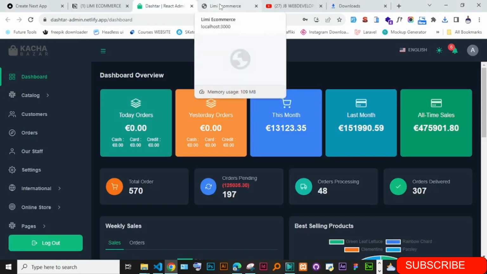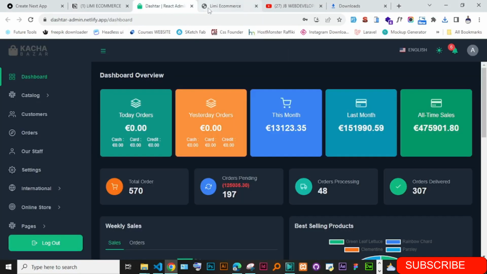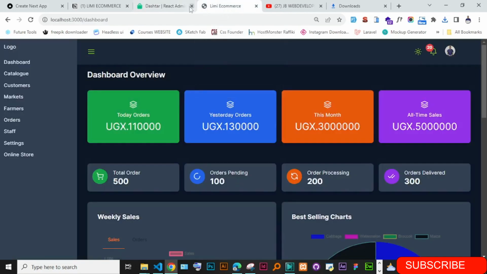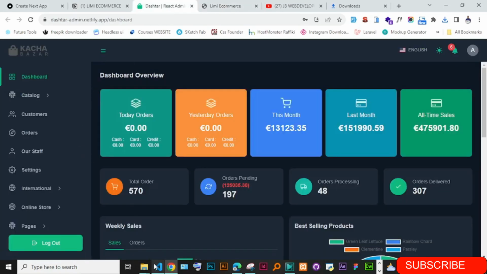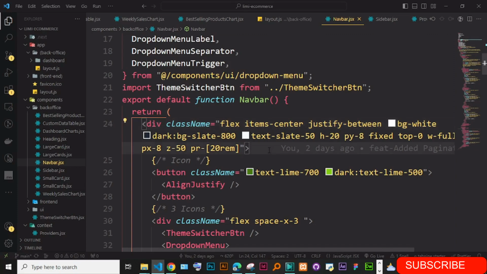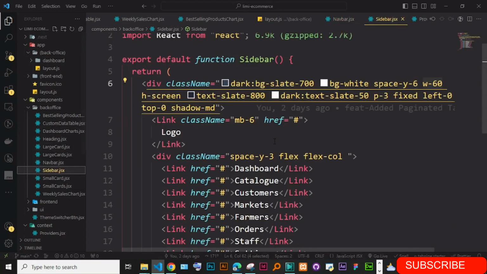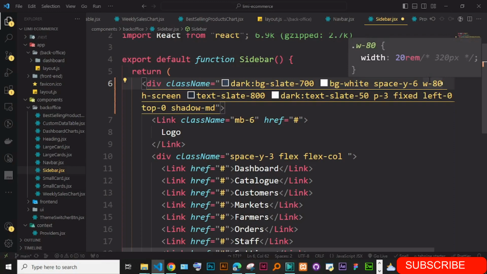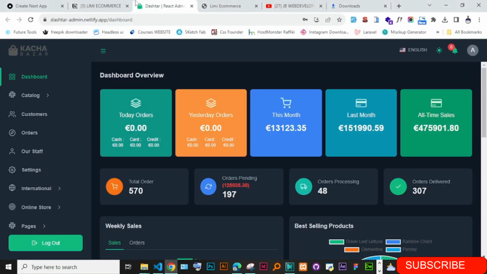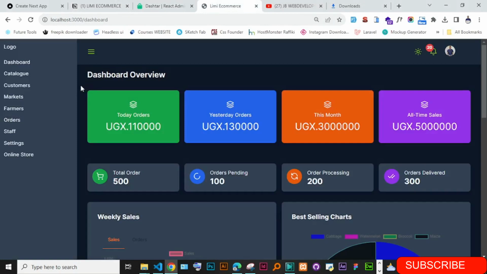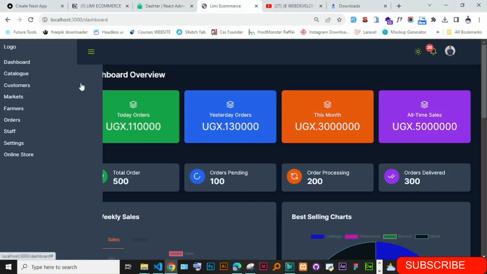It seems like our sidebar width is still somehow small. I'm going to shift the width in a second, starting with the sidebar here. You can shift the width a little bit. I don't know, can we have 80? Let me see what 80 does. Okay, so this is the 80.